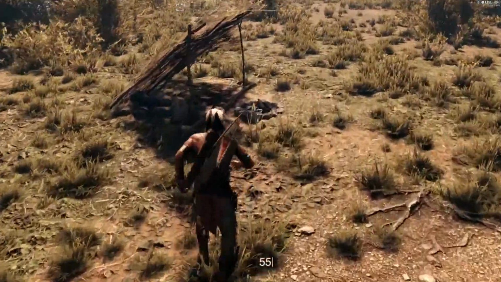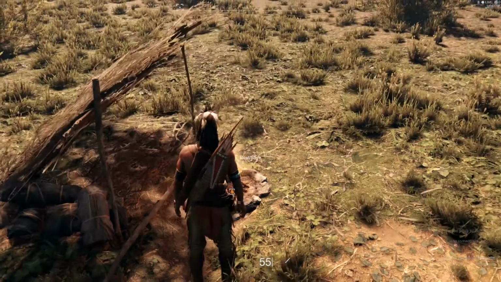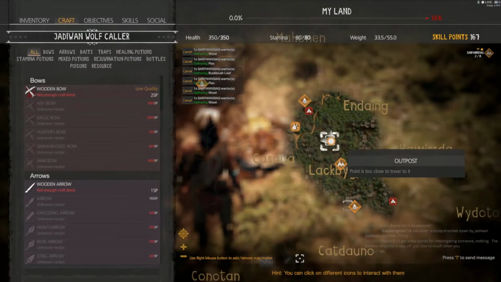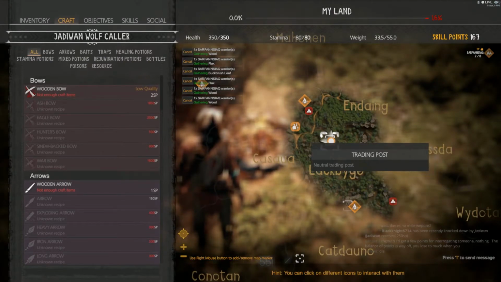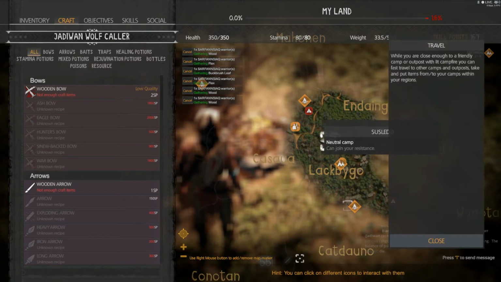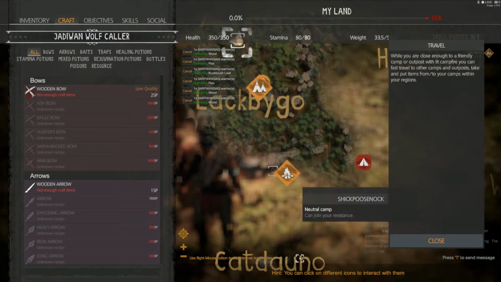All right, so when you find these campsites, you need to do this and light it. So now what I can do, we have a trading post, we have Sodder's Forest Camp. We need to go get that one.